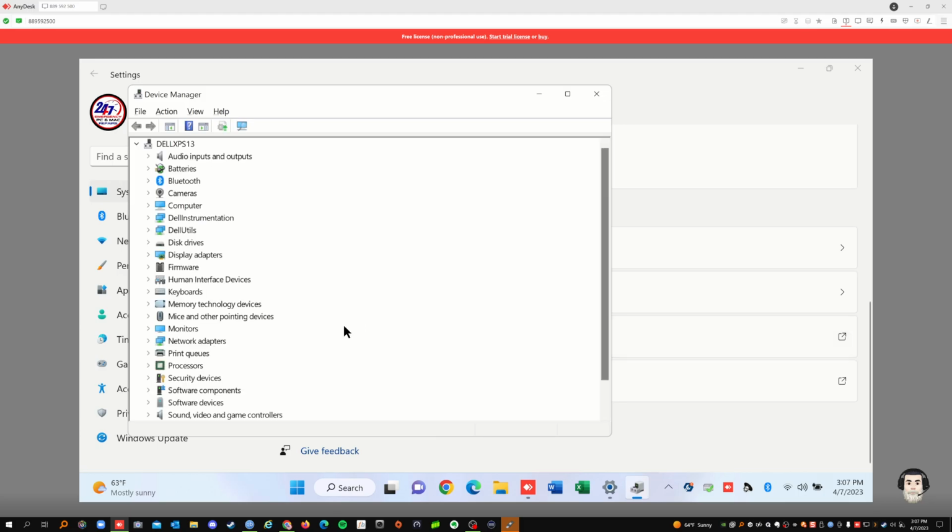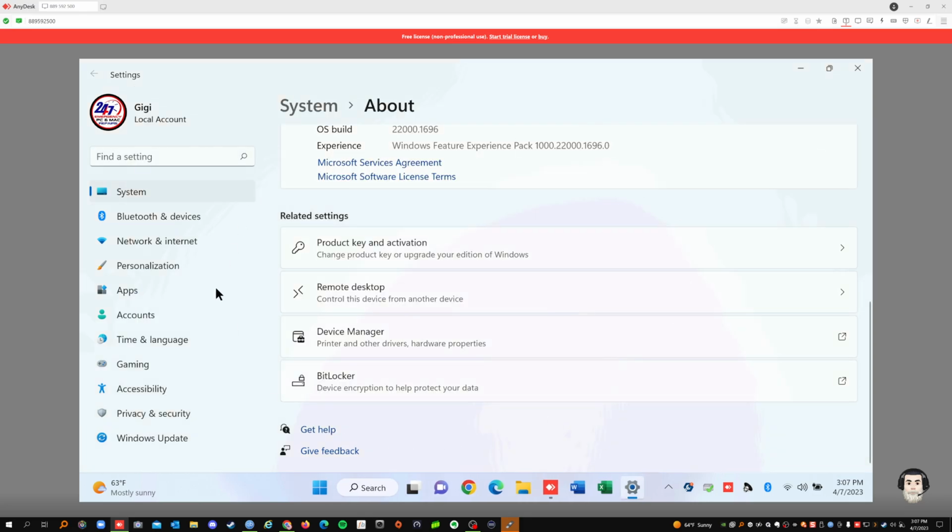This will give you the list of peripherals, but I'll tell you exactly what each one of them does. I'm not going to show you until we're finished with this page right here. So we'll go back to Device Manager. The next one is BitLocker. Remember I told you about BitLocker locking your computer? See, there's a lock.